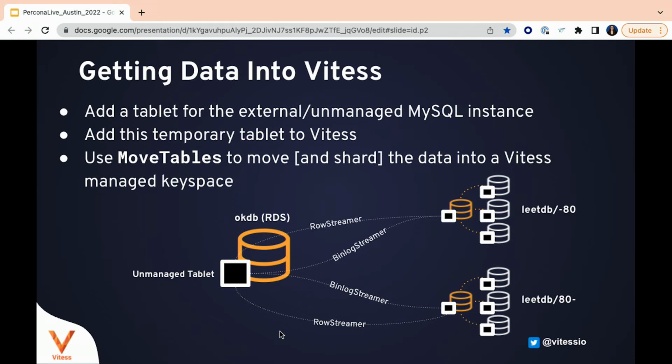And let's say we've already created the Vitess infrastructure that we want. So we've said, for now, we're just going to split it to 2 shards. You don't really need to, you can shard as you go. So you can go from 2 shards to 4 shards, as we'll see. And there's not really any reason to go beyond what you need in the short to medium term. So let's say you need 2. After putting this tablet in place, that's what allows us to communicate with that other database instance.